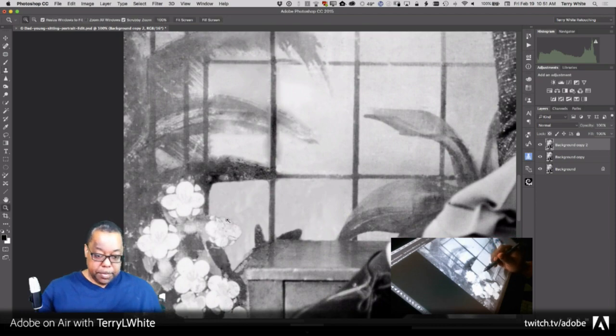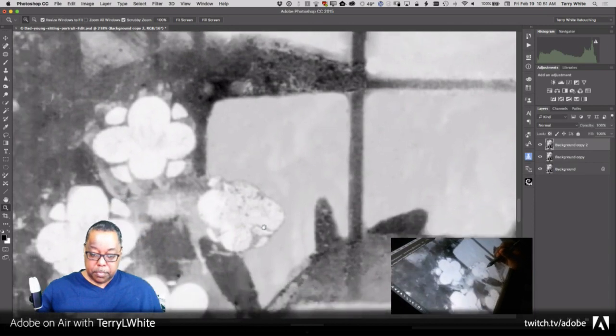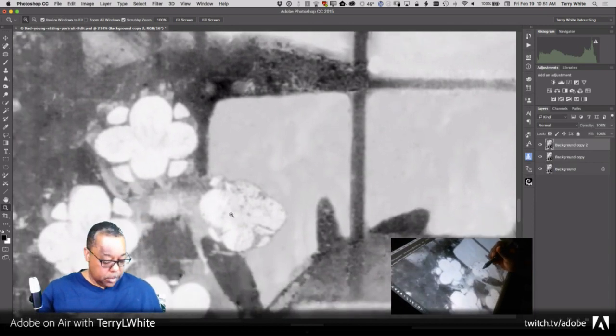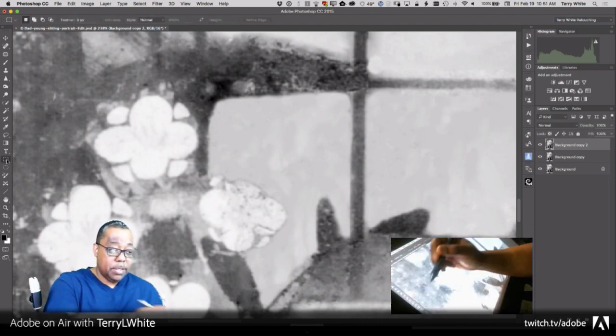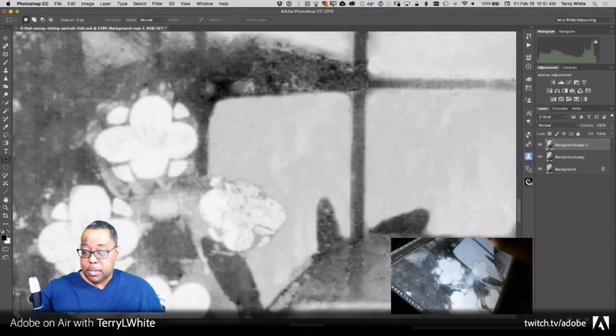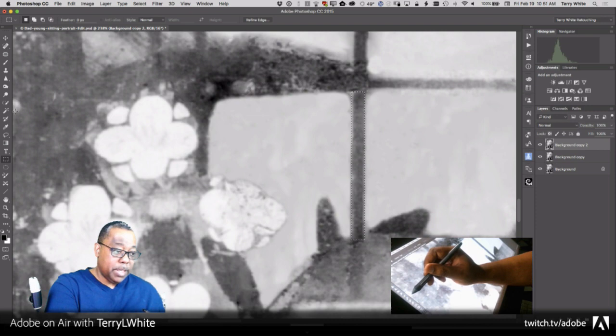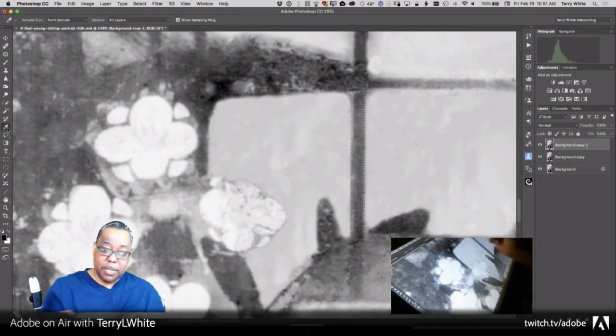And let's zoom in. Now the other thing with those panes, for example, you could always select one of these areas, sample the color that's in that area. Let's use our eyedropper.